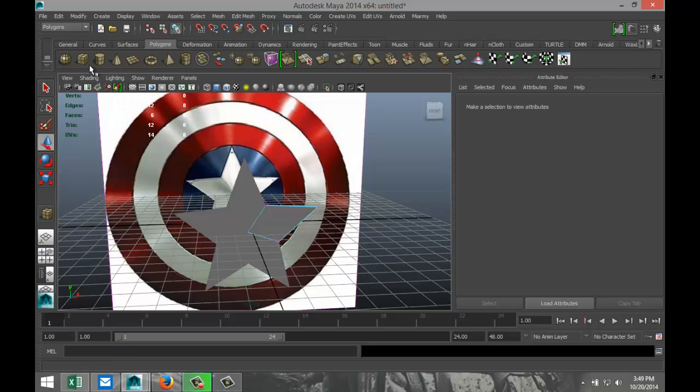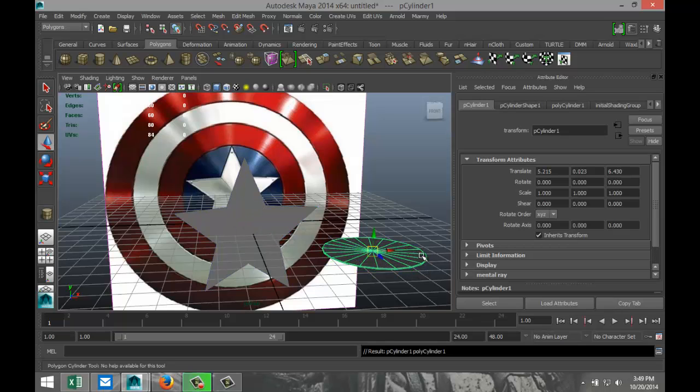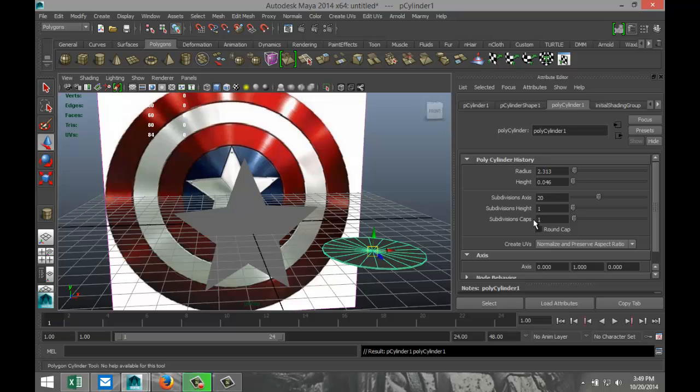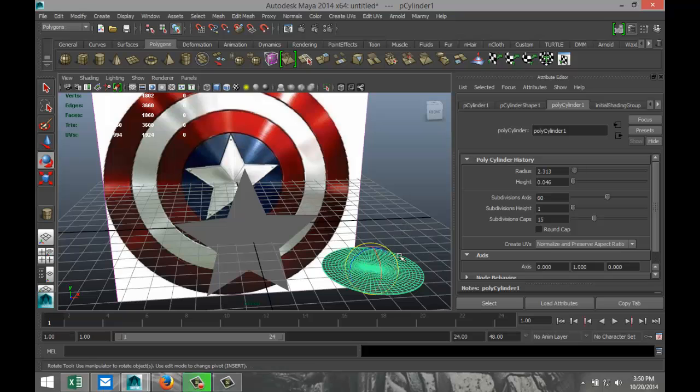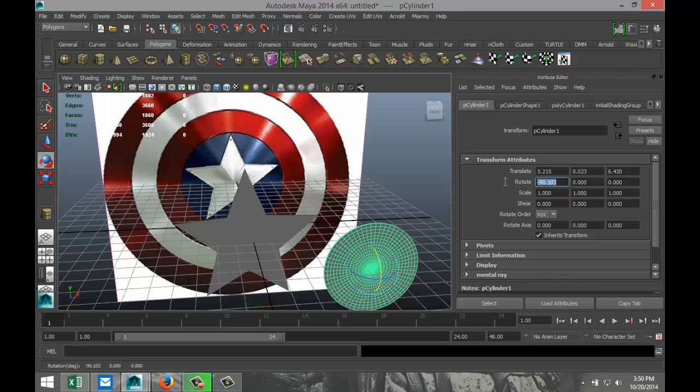Next, we're going to take a polygon cylinder, drag that out in the grid, pull that up just a little bit. Going to go to our polycylinder tab, increase that to 60, and we're going to give it quite a few caps, let's say 15. We're going to hit E, we're going to rotate that by 90 degrees, like that.